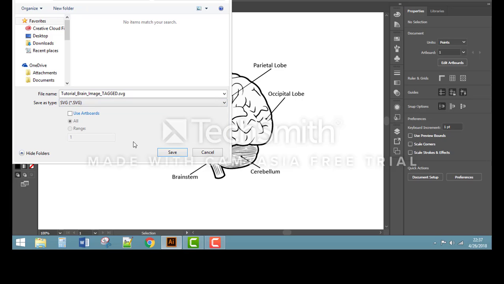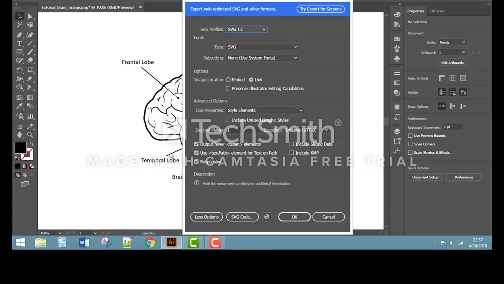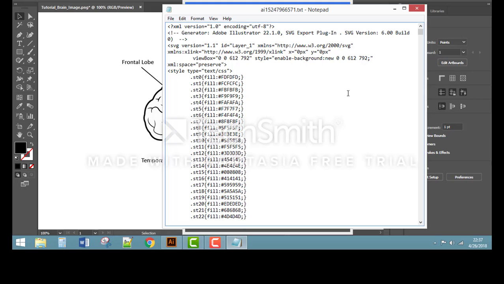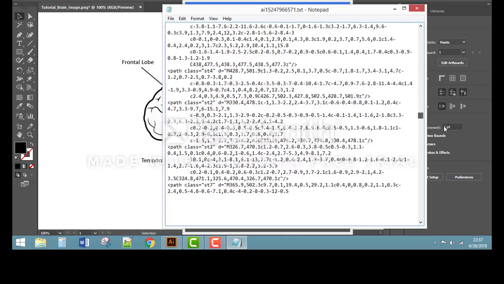And when you click Save, you're going to get the SVG dialog box. We're going to go with all the defaults that are on here, but you want to make sure it's SVG 1.1. And that will allow us to use the text tags we just added, and we can do some translation later on that. And if you want to take a look at the source code for this image, click on the SVG source, and you can see this is a pure XML text file behind all the graphics.